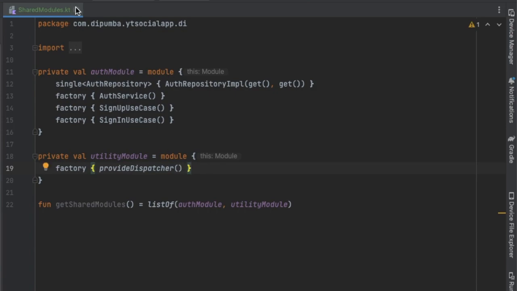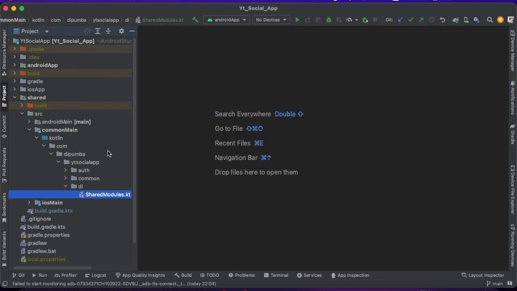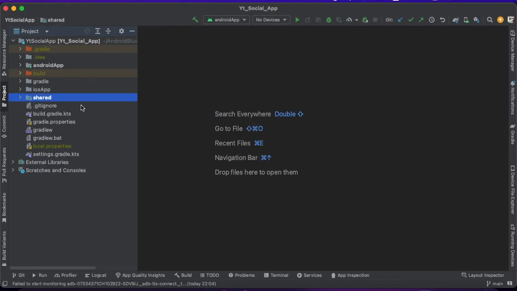Great. Now let me make sure that we haven't forgotten anything before we move on to Android. Let me close this shared module. And now we're going to open our Android app module. So I'm going to stop this for now because I need to have a separate video for this shared module, even though I've done all this in the same day. So we're done with this for now, and I hope that I have not forgotten anything. And we're going to continue in a moment inside this Android app.